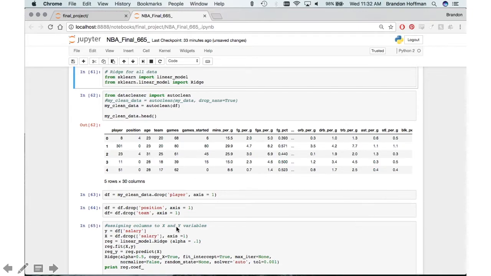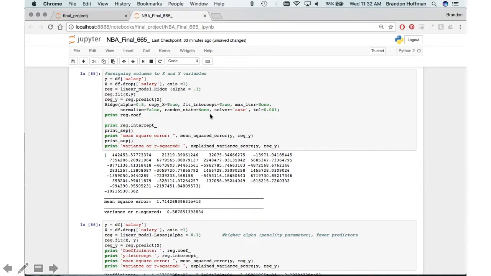And then down here you can see we're starting to build our model. With this model, the y value that we're trying to predict is salary, and the x value is everything but salary. So we're going to use all of our x variables in this first model that we're building. This is going to print out all of the coefficients. As you can see, we have a lot of coefficients, for all of our x values really. And then mean square error, I'll go over that later because we have a graph about it.